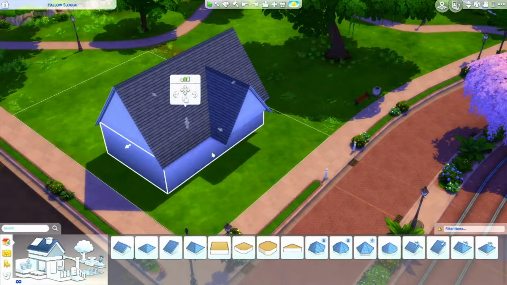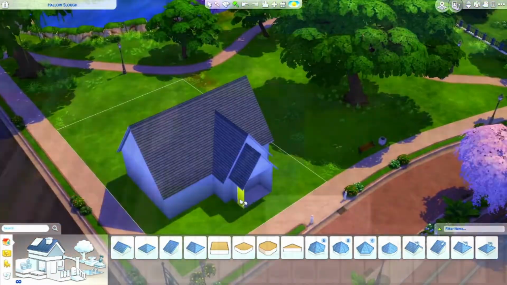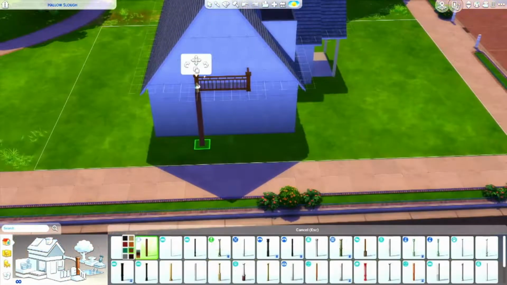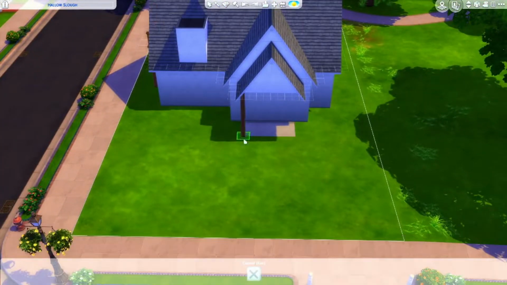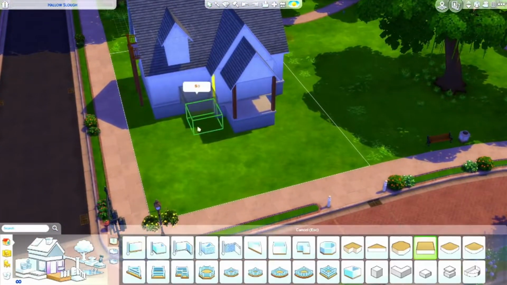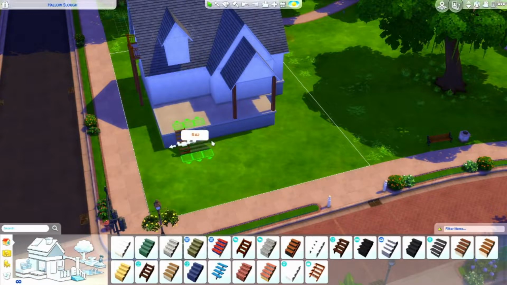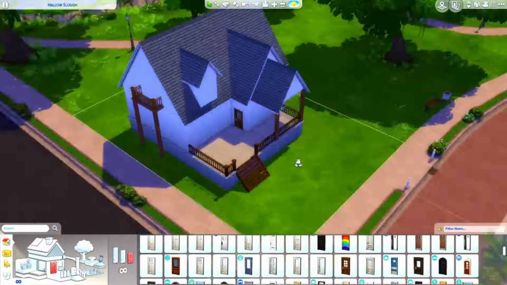So today I am back with yet another speed build for you guys, and it has been a while. I did one on Monday, as you might have seen, but before that I did quite a bit of CAS videos for you guys, things that are CAS related, and that is mainly because sometimes I just get uninspired and I don't always know what to build. But I am back with yet another speed build, and today I am building a cabin for you guys, which I call Pinewood cabin.